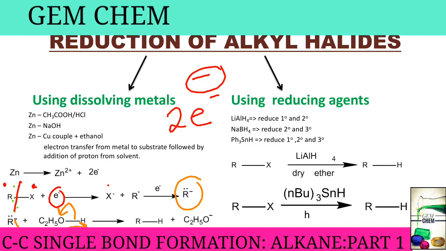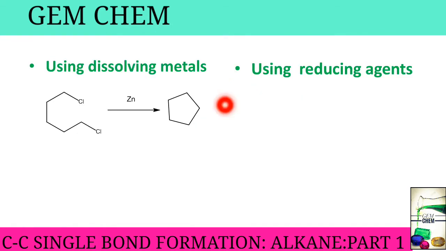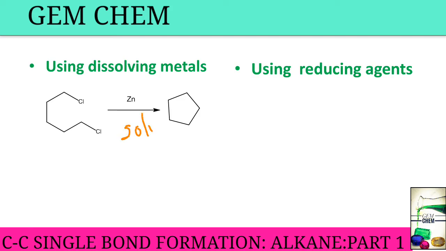Let us see another example for this case. See, there are 2 chlorines. So zinc here with a solvent, any kind of solvent if given here, then these two parts join together. One hydrogen comes from here and another comes from here and that joins together. Here there is solvent. This solvent provides hydrogen, and here the negative charge attacks this carbon and this chlorine gets away.